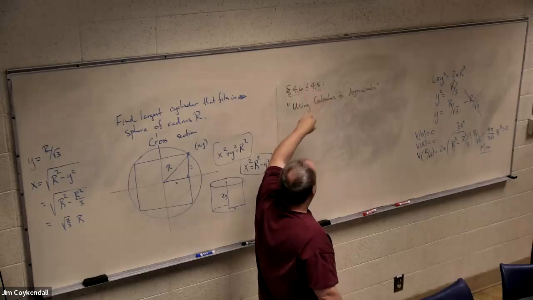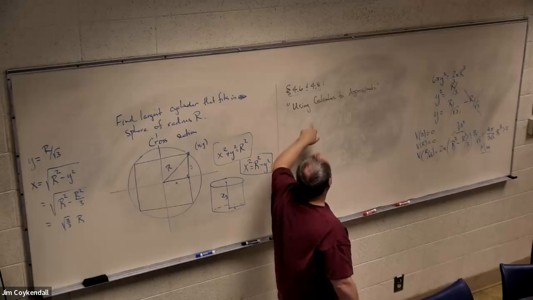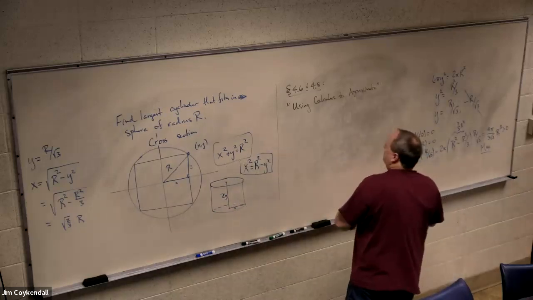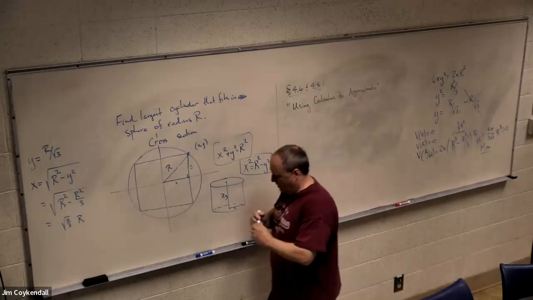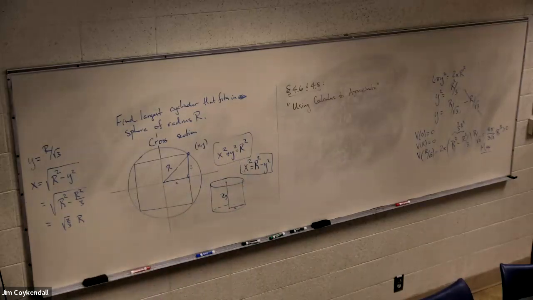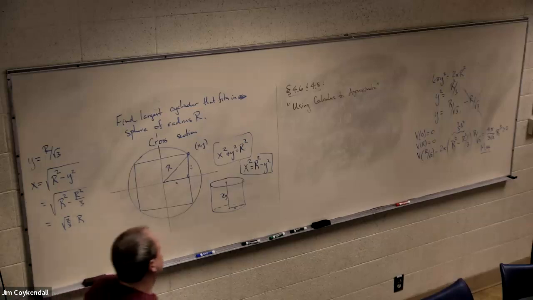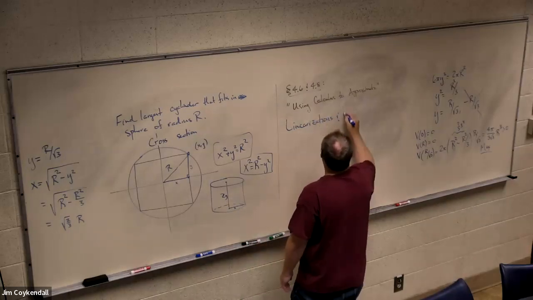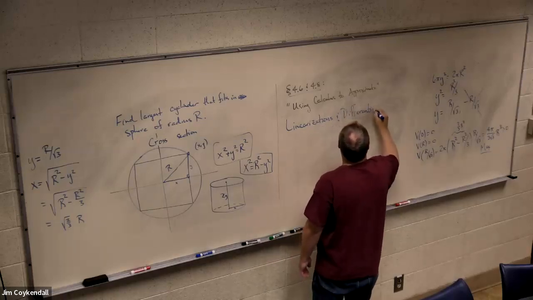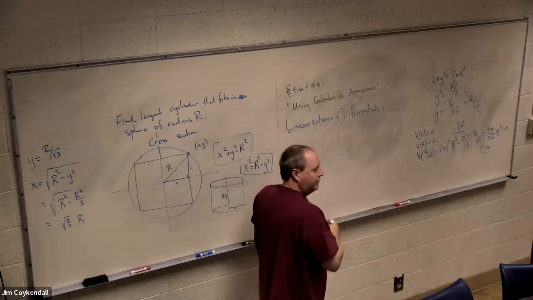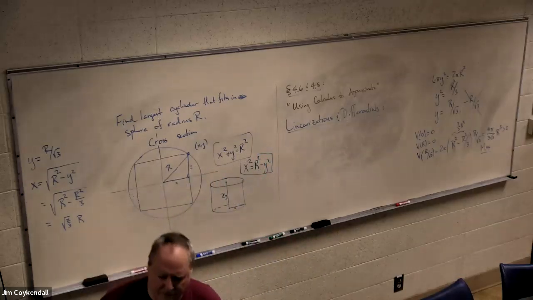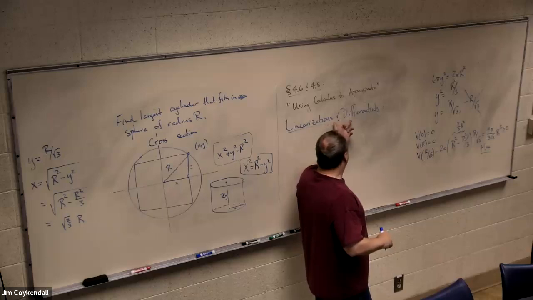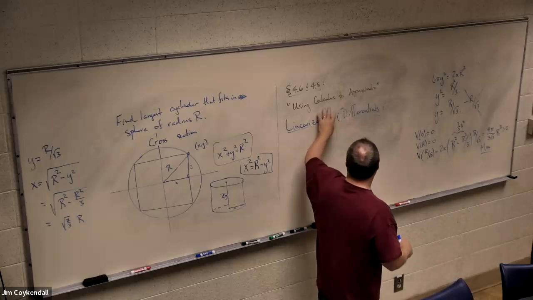In 4-6, we're going to deal with ways to approximate functions using something called linearizations. 4-8 is Newton's method. This is a technique that uses calculus to find roots of functions. So let me start off with what I'm going to call linearization. Fancy words, right? But really, there's not much to it. The idea here, first of all, these are basically synonyms, two different ways of approaching the same concept.